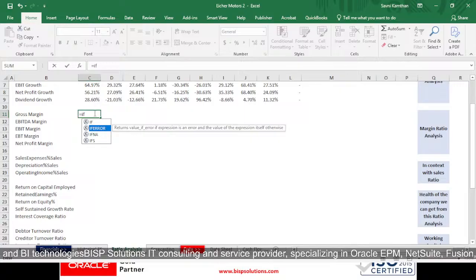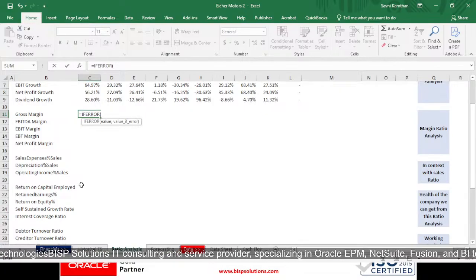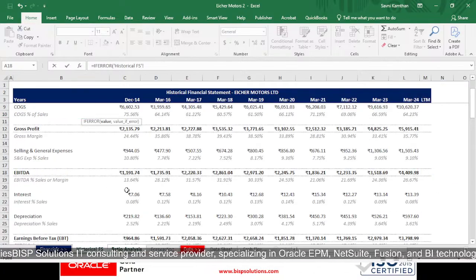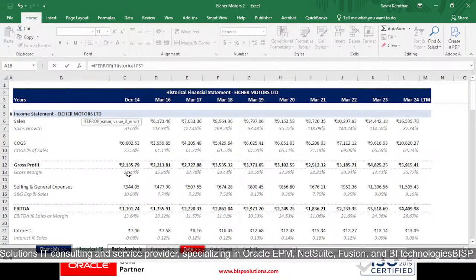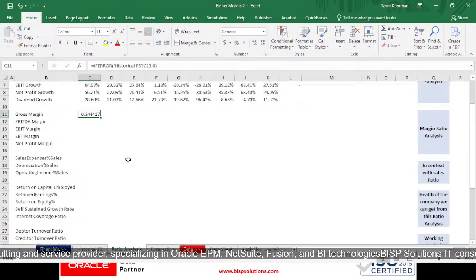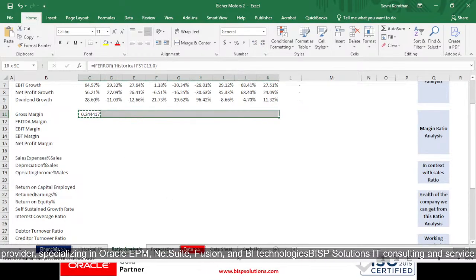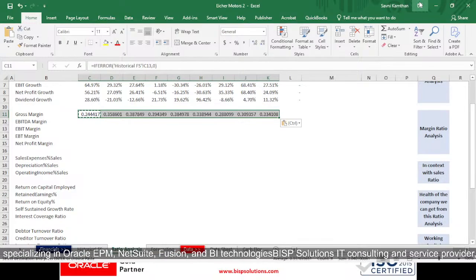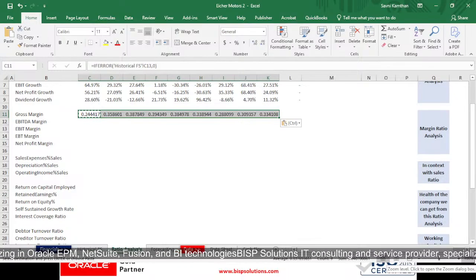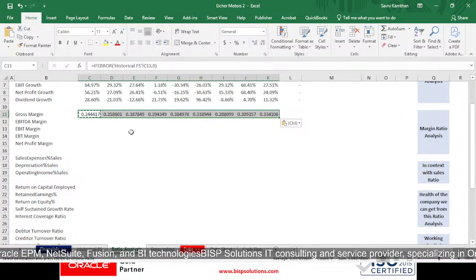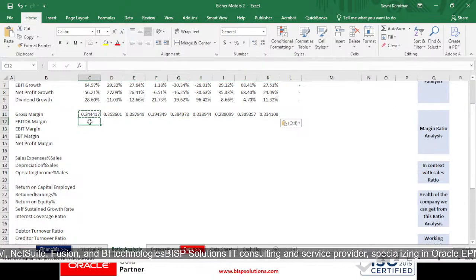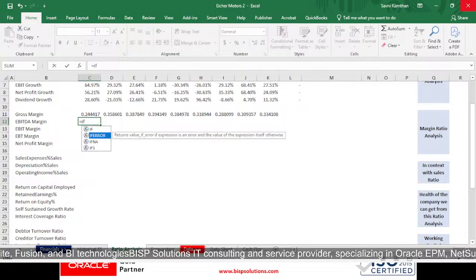Again, if I want to calculate gross margin, I will be linking it with my historical, because I have already calculated it in my financial statements. We will do our formatting afterwards also, we can do that.